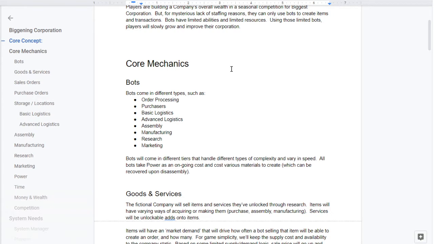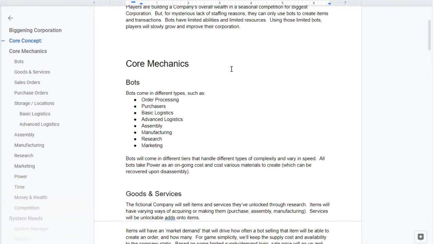They will create sales orders through order processing. They will buy supplies through purchasers. We will also play around with the logistics parts of the Business Central system, which come in a few different varieties depending on how you configure your business environment.